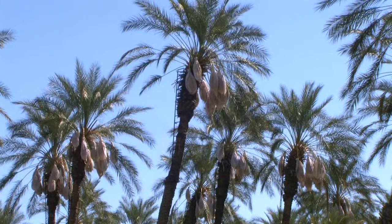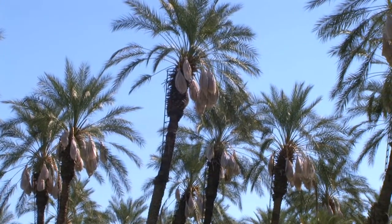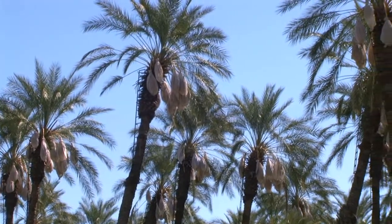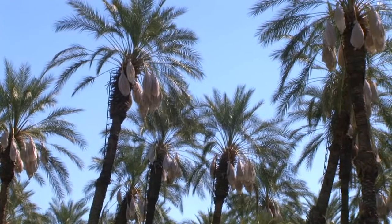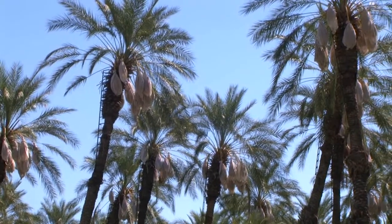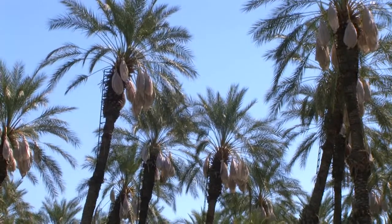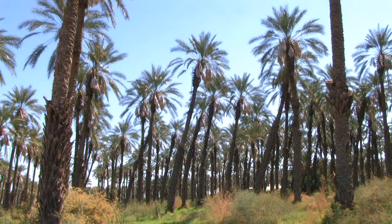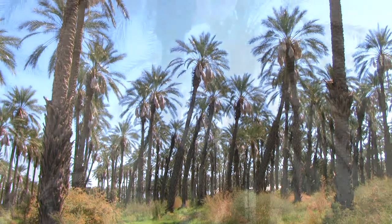We're standing at another grove that's quite old, and we wanted you to see the ladders that they still use. Also, you see that the trees are sort of bent to the right. Well, the north winds coming down through here tend to bend the trees. They're still quite strong. They don't very often break off. Even these bent trees are very popular for landscaping. They'll take them out and take them to Florida, to Las Vegas and Phoenix. Oh, incidentally, Phoenix is probably the only other area that is raising dates for consumption. Their dates are just as good as ours.